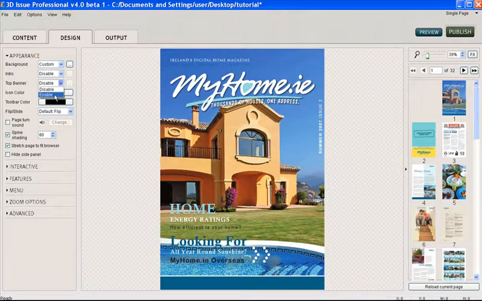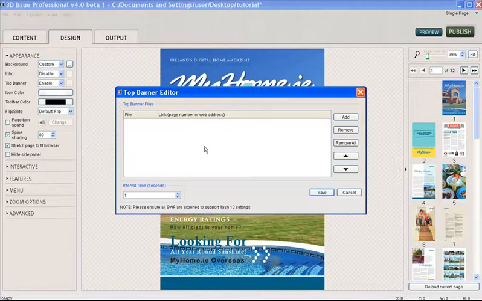Now your options here are to disable or enable, and if we enable this we get the top banner editor. So this allows us to insert images that will be placed at the top of the interface, that you can add as many images as you like, and they will rotate at an interval set by you down here in seconds. So let's just see this.